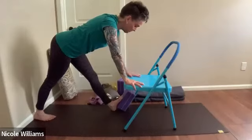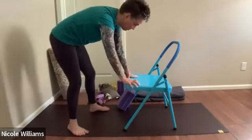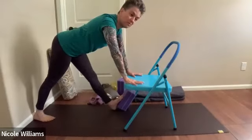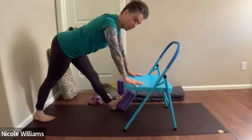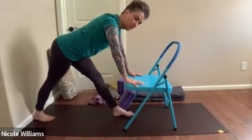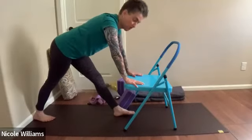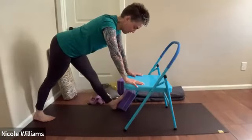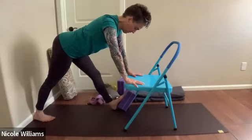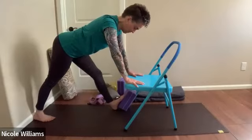So my foot is flexed, right? If you can't see it very well, your foot has got to be flexed up the block. If you don't tolerate that, you can certainly have the bottom of your foot on the ground and still get a pretty good stretch. If it doesn't work for the block, I can put my foot under the chair and still work with a little bit. It's just not quite the same amount of intensity. So if it works, try that. If not, just take a few moments after class and we can discuss some options, okay?